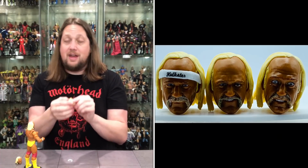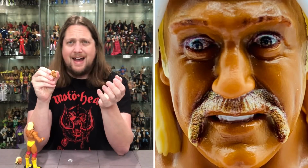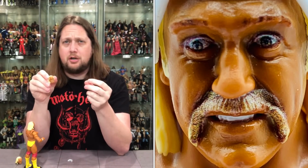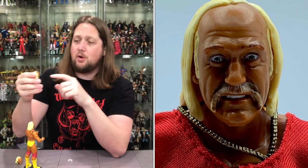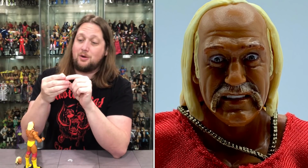This is the one, though, that gives you the old brother with the hand, or he's got the fist going. This is coked out Hulk Hogan. This is guy right out of the hot dog rack, right into the booger sugar. He's off to the races. That's what he's going here. His eyes are as big as saucers. He's going for it. I do like this one a whole lot.